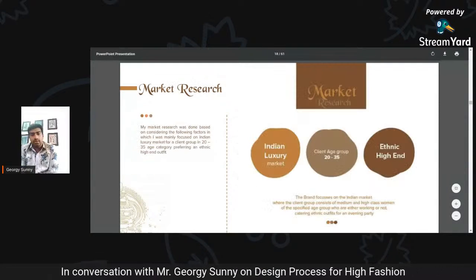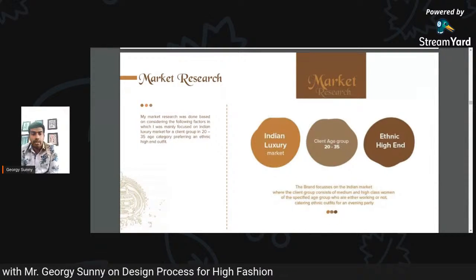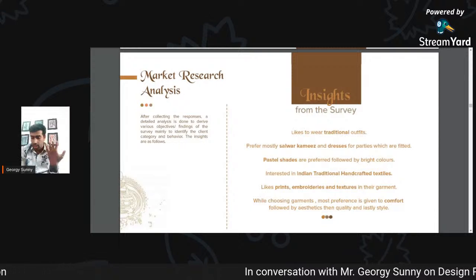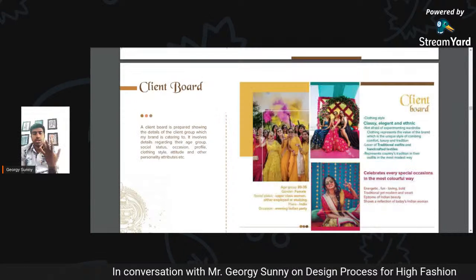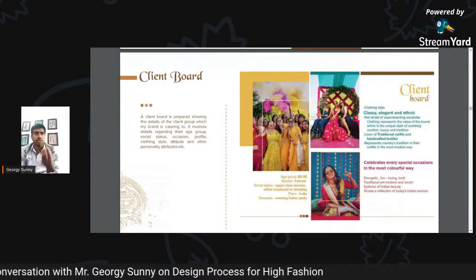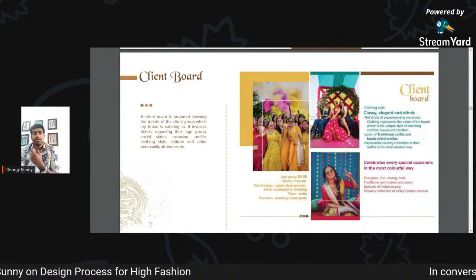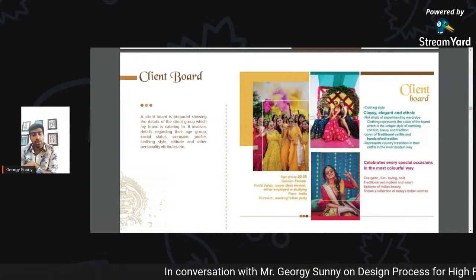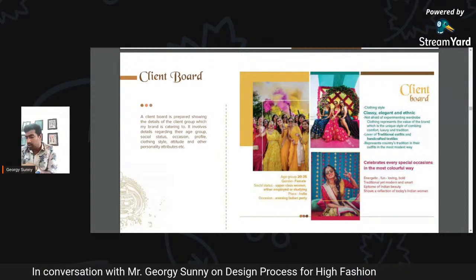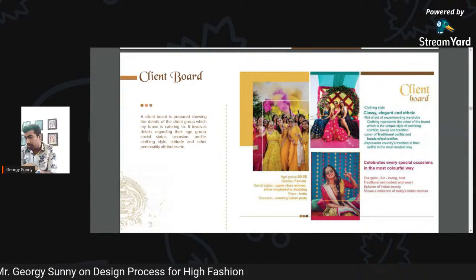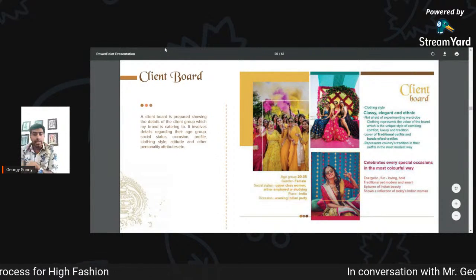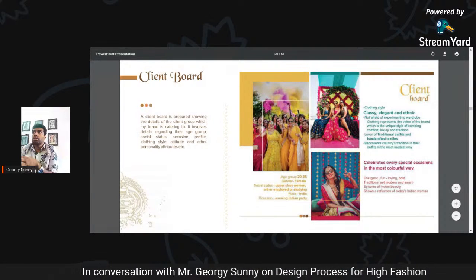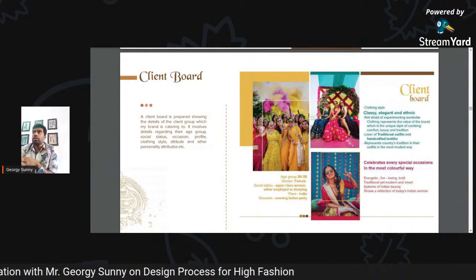Okay, next slide please. This is the same thing which I'm saying. You do your interior research either by talking to people or by questionnaires. Then you need to have an insight into what your research says. And after that, once you have a very good idea of what kind of product segment you are thinking of, who is going to be buying your products, what kind of things were sold in the previous season, with all that idea, you can clearly identify okay, this is the kind of client which I'm thinking about.